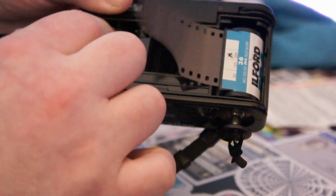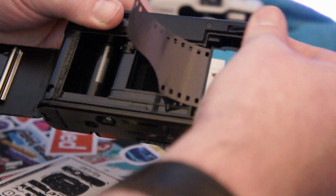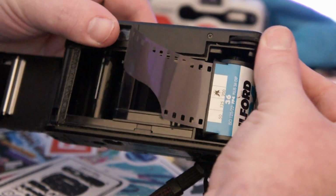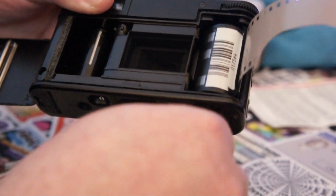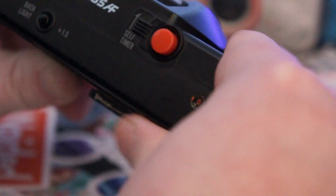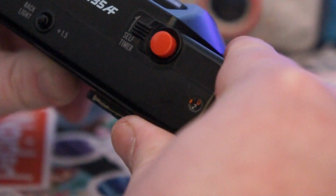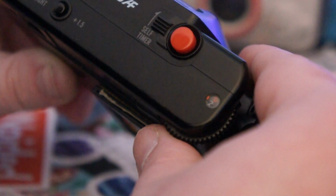And you bring this across over onto these. Advancing is done via this thumb screw right here, which would draw the film across. And of course you'd sit here and rewind as well. After getting that taut across the back, you just give it a close. Go ahead and wind until the film counter window reads 1. Your advance will stop there automatically. You're now ready to shoot.